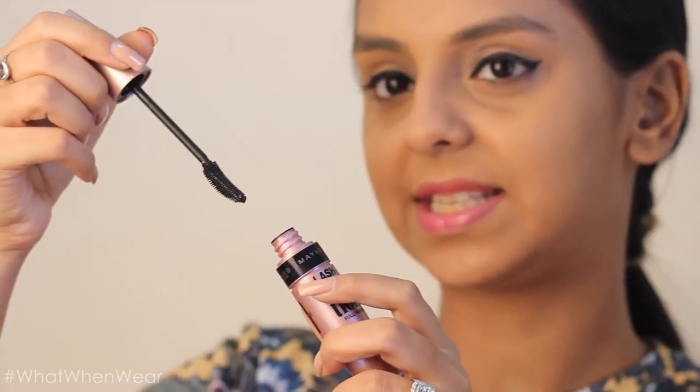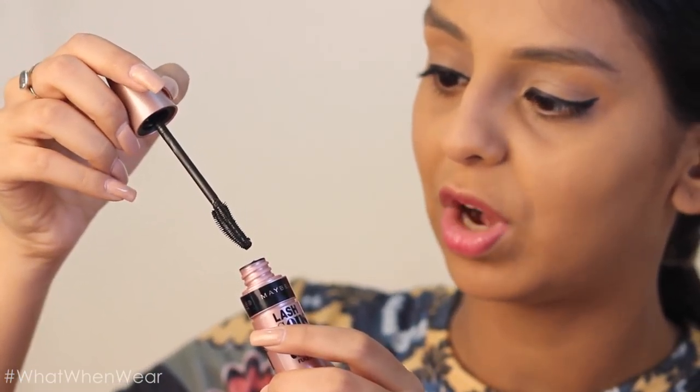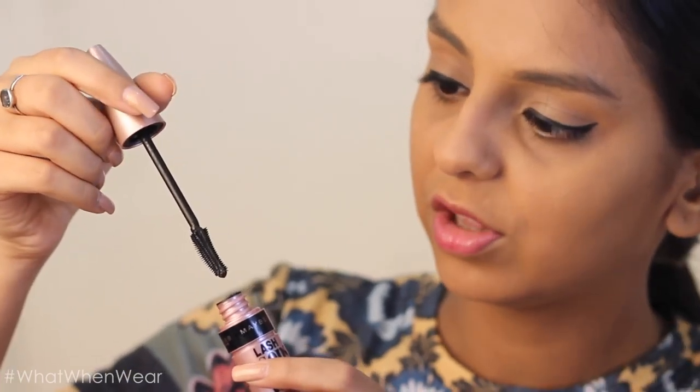The brush has a gentle curve — like a soft C. What I really like is that the little bristles that comb your lashes are numerous and all in different sizes, which is perfect. My favorite way to wear mascara is to look sideways in the mirror so you can actually see the product coming onto the lashes — that really helps gauge how well it holds. The product really doesn't require a second coat; it does the job in the first coat. I use a very delicate hand on the lower lashes. If you make any boo-boos, clean them up before the product dries.